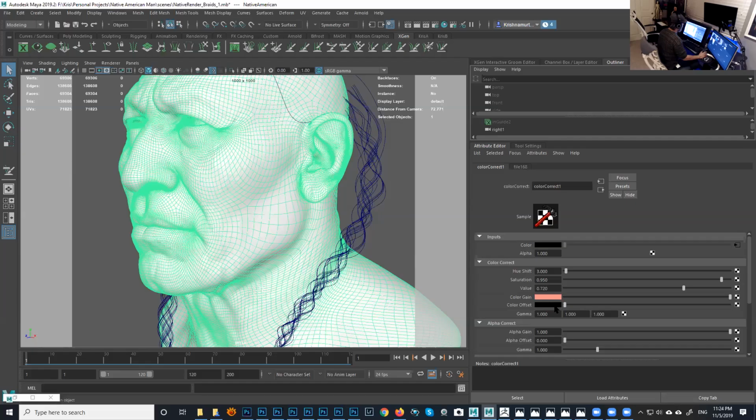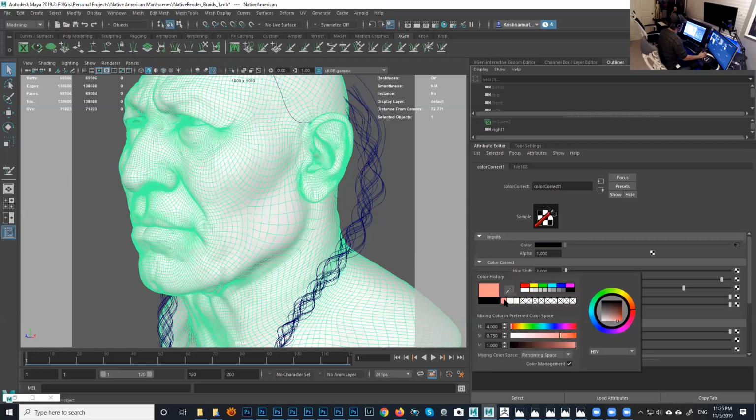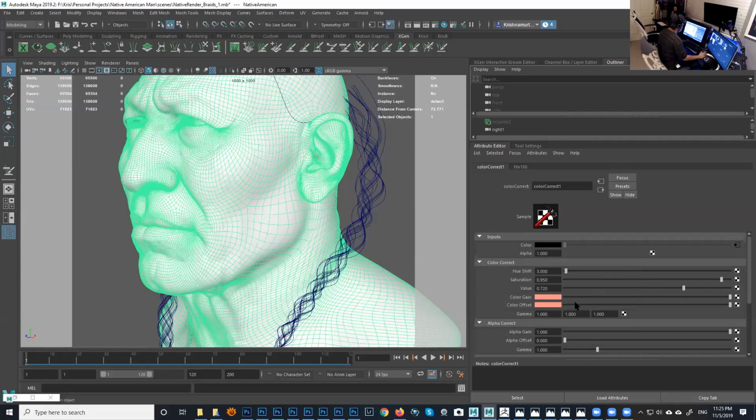And then for the color offset, you can do the same in here and just make it darker so it doesn't offset too much, but adds a little bit of that. So it basically shifts the entire color to something that's similar to that plain color that we had, but still maintains some of the detail from the map. And that can help sometimes. But for some reason, in all the tests that I did, the best results I would get is when this was really close to the maximum.